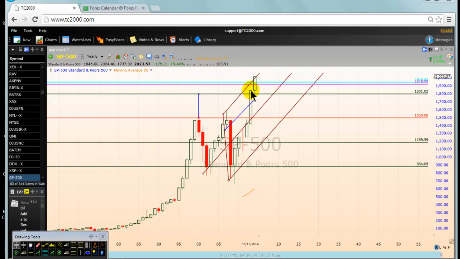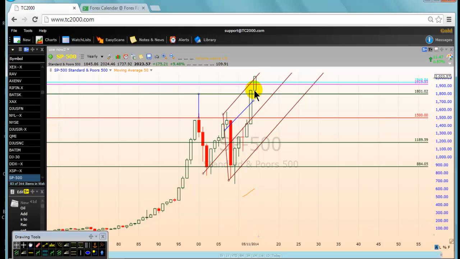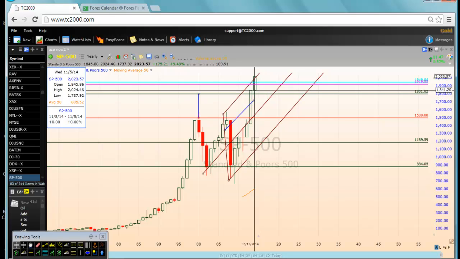If the price is bullish, what do we need to pay attention to? The high. In the uptrend, we are watching the high. The price must display higher highs and higher lows. Because we are on the yearly chart, the price is now above the high of 2013. This is what I was saying to trade at the beginning of the year. At the beginning of 2014, the price found resistance there, tried to go down, but quickly returned above it. So now we have the price above the high of 2013.